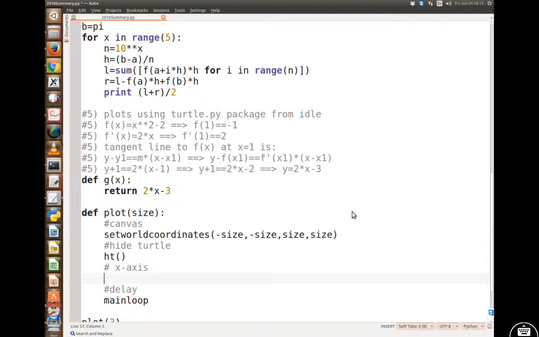But then, I don't want to see the turtle. So I'm sorry, I don't want to see it drawing yet. I think it starts at 0, 0 by default. I want to start at negative 3, 0 and go to 3, 0, right? Or negative size, 0 to positive size, 0, right? The x-axis right down the middle of the screen. So I need to do what's called a pen up so it doesn't draw. It's a weird turtle with a pen on its tail. So when it walks, it writes when pen is down, but it doesn't write when pen is up.